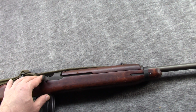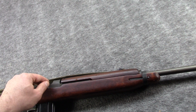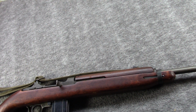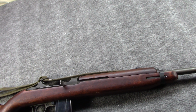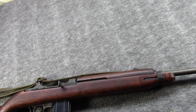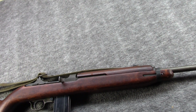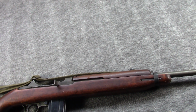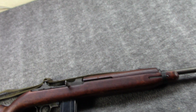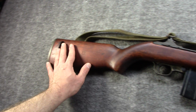But in a lot of ways, the Garand was a first generation self-loader. I think the magazine system, the on-block 8-round system, is pretty bizarre and definitely not forward-thinking. The op rod was asymmetrical, less than ideal. And 30-06 itself was less than ideal for a self-loader. Hence, they really wanted to get a smaller cartridge, but ended up sticking with 30-06 because, frankly, the U.S. military had so many.